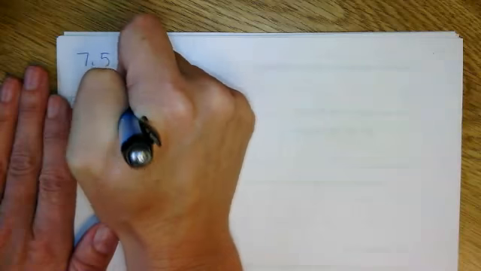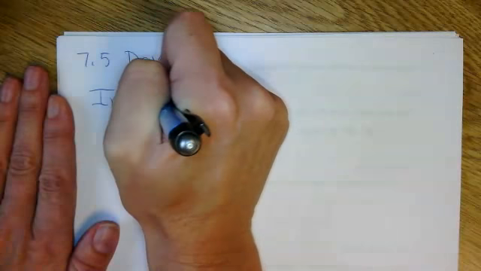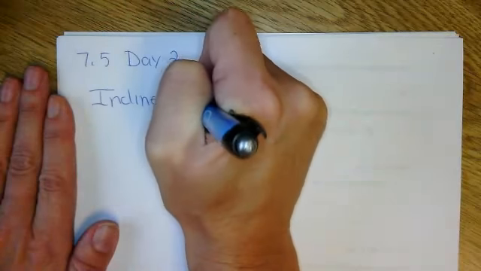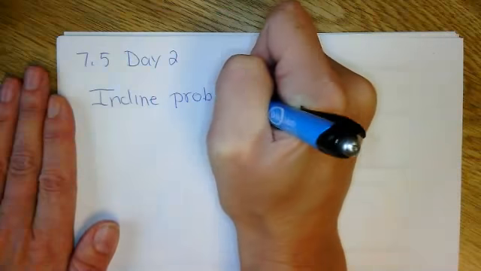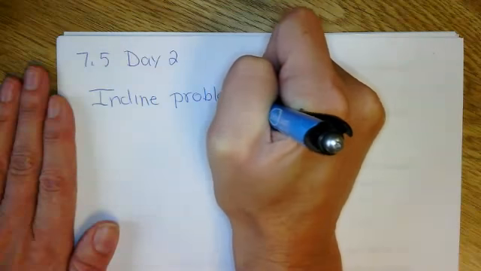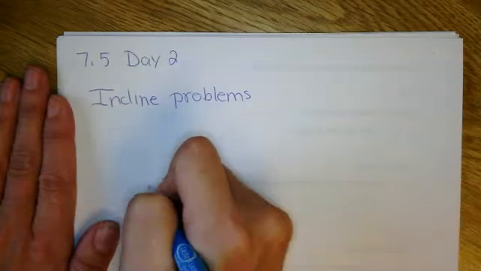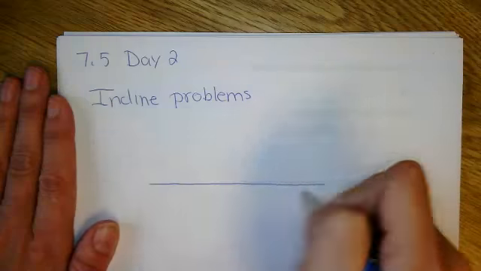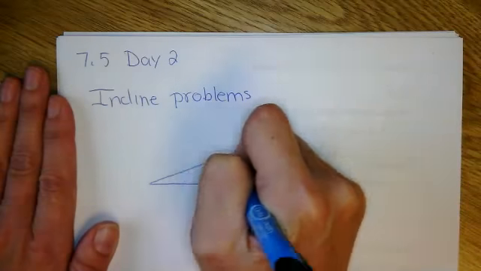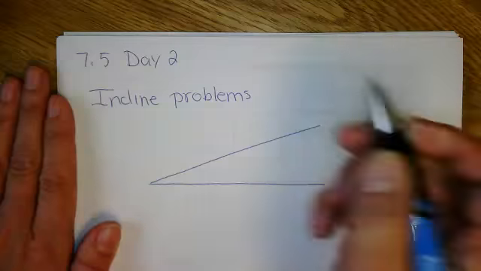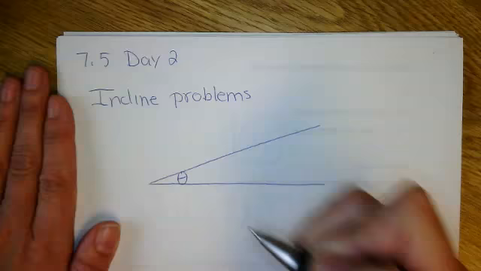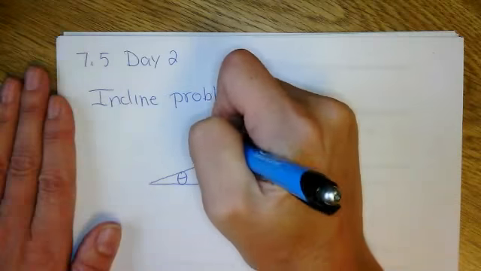We're going to first start with an incline problem. These are probably the easiest ones because they all take on the same triangle. So the way these work is you're going to have some kind of an incline, a hill, a ramp, something. So the hill or ramp has an angle, and then you're going to have some kind of a weight on that incline.